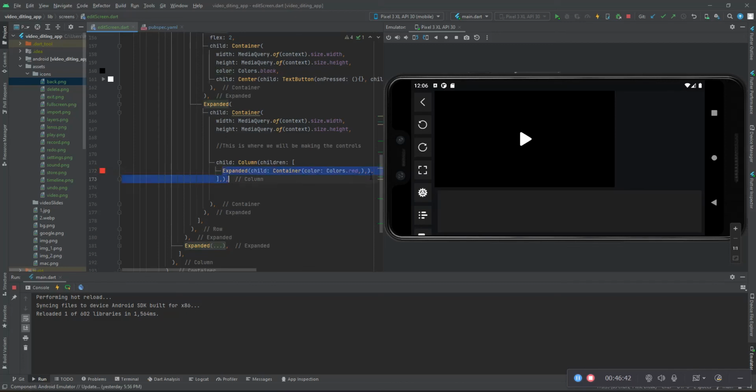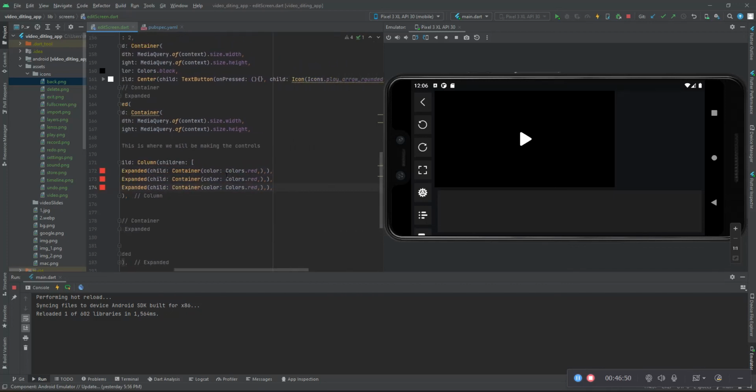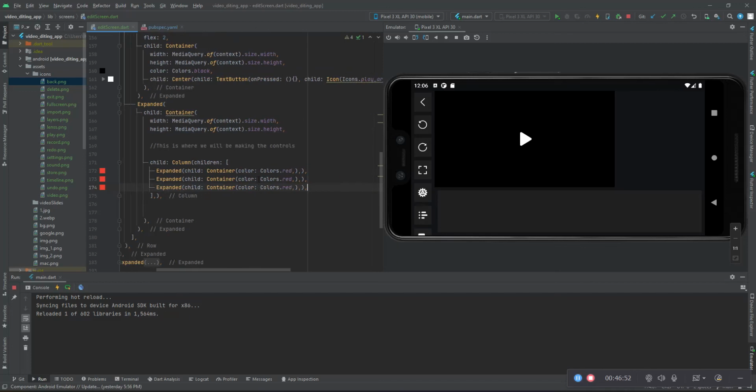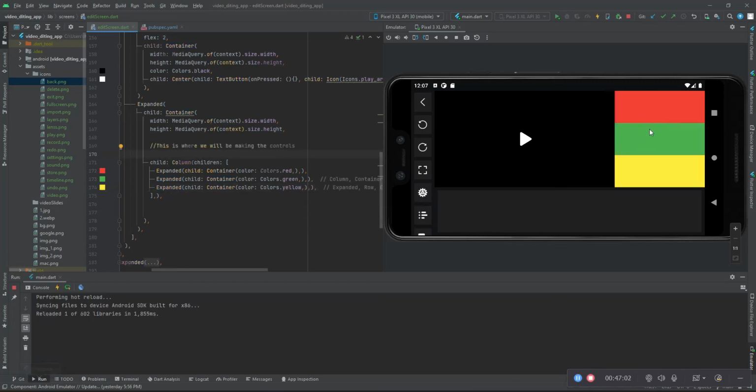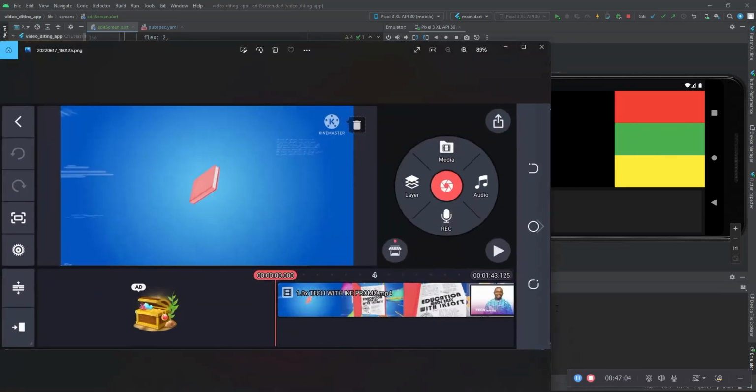So just gonna copy the Expanded widget just like this, copy that, paste it 3 times, and with the Expanded widget, I'm just gonna change the color to green and yellow, just like this. Save it up, and you see them here. Perfect.